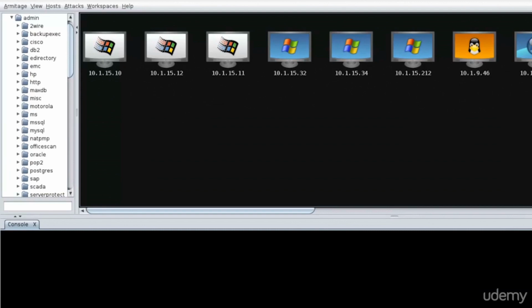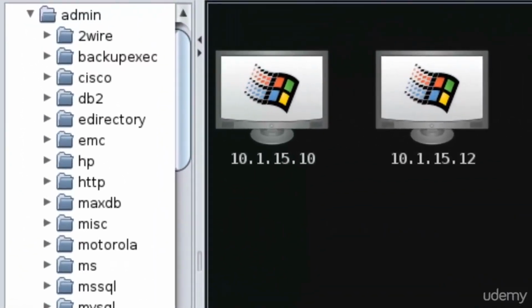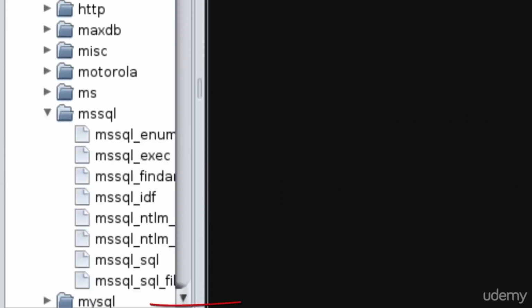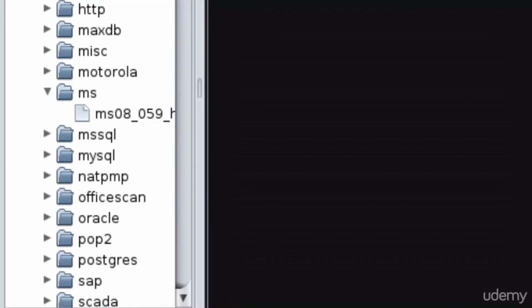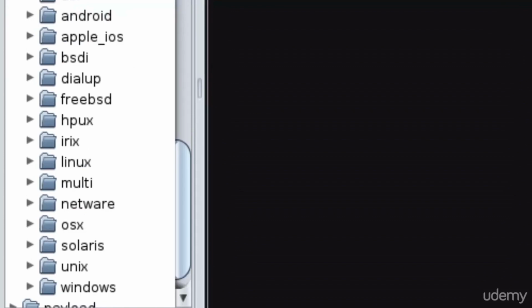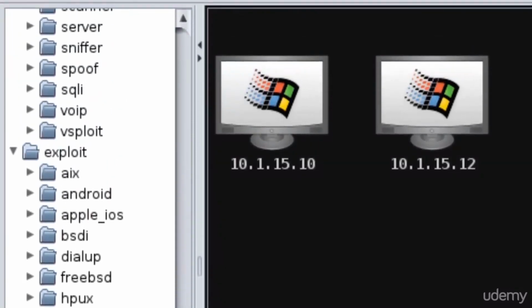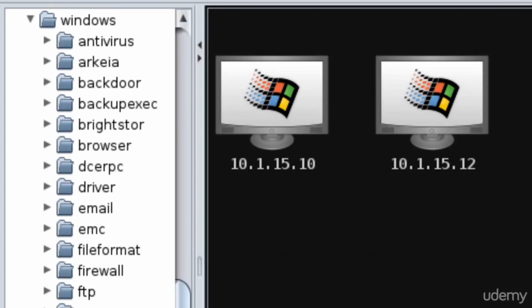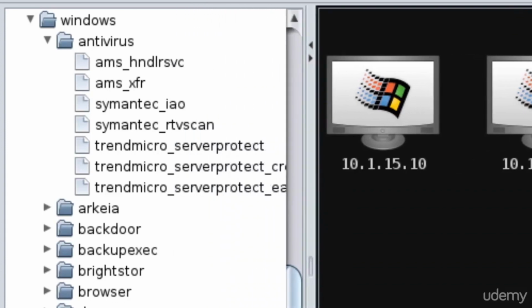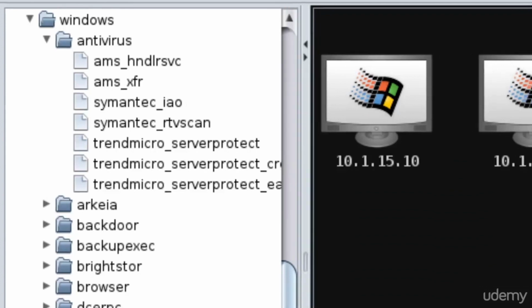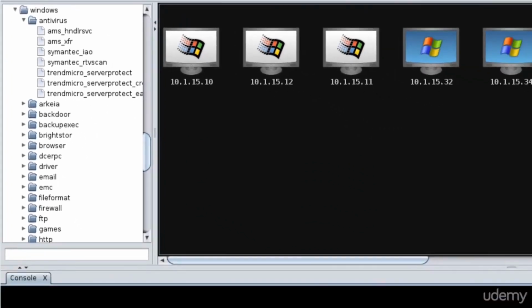Here on the left side you can see all the exploits, depending on what you are testing. It's going to give you all the information available for MySQL, for example, if it is SQL Server, what they have available, if it is FreeBSD, if it is Solaris, which is too old, Windows, firewalls, antiviruses, everything that you need depending on the effort that you are doing. So this is an amazing tool, and it's one of the tools that we're going to be learning in other certifications.